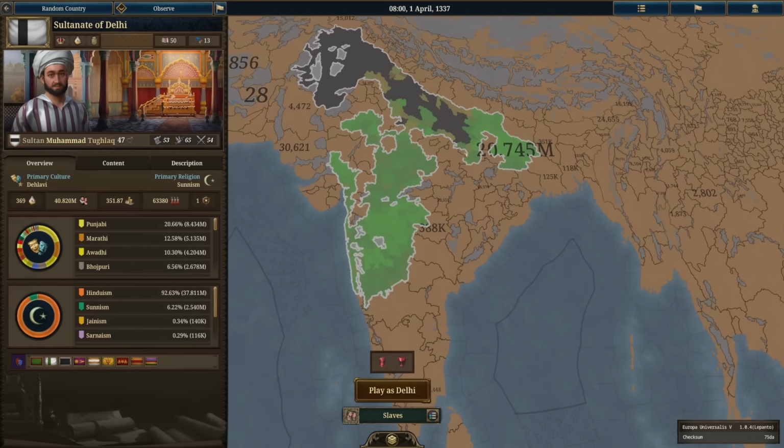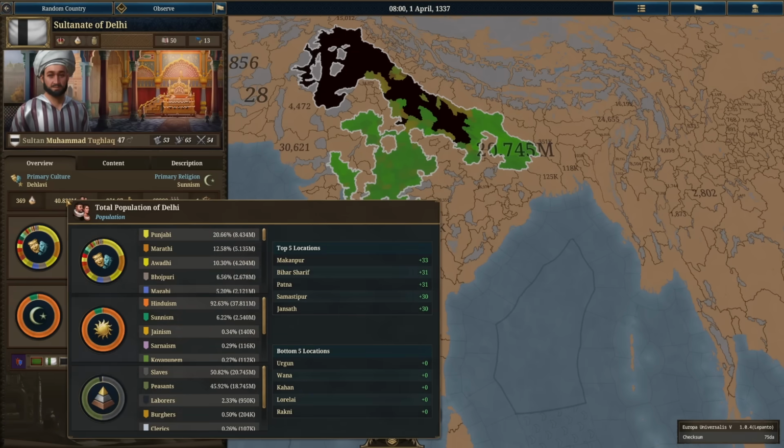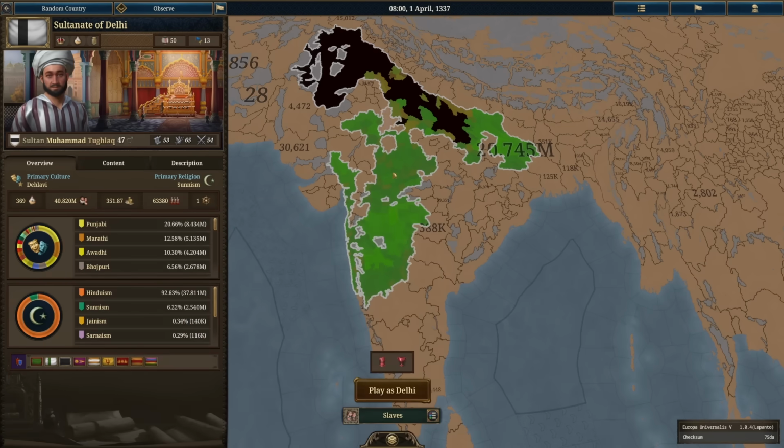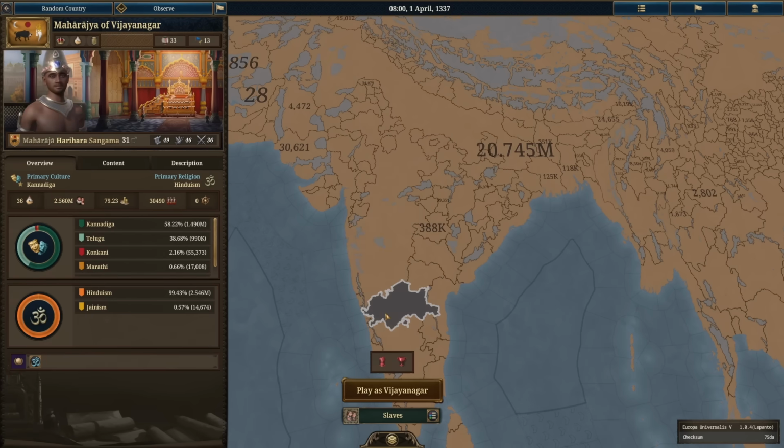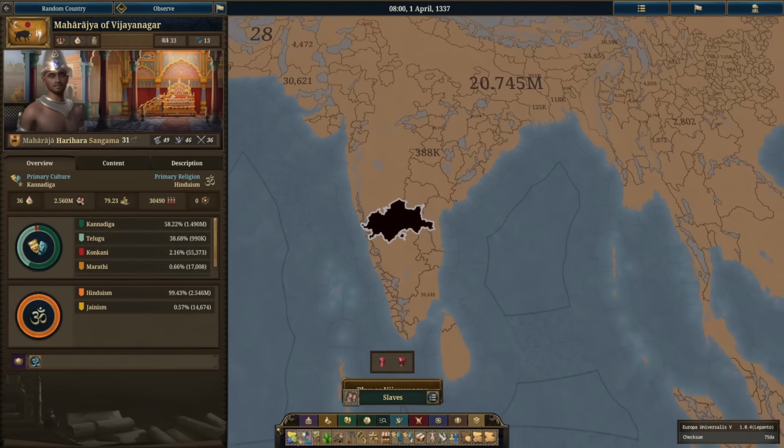20.7 million of the 40 million population inside of Delhi. So over half their population are actually slaves, 50.8% to be clear. The vast majority are in the south here, but there's also a bunch around the Bengal area. But okay, those are our targets, the people that we'll be freeing. And there's a couple options you could approach this, but the very specific option that I'm going to be employing is going to involve the Mahayana of Vijayanagar, a very powerful nation, but one we're going to be utilizing in a bit of an unusual way. Let me demonstrate why as we get into the game.